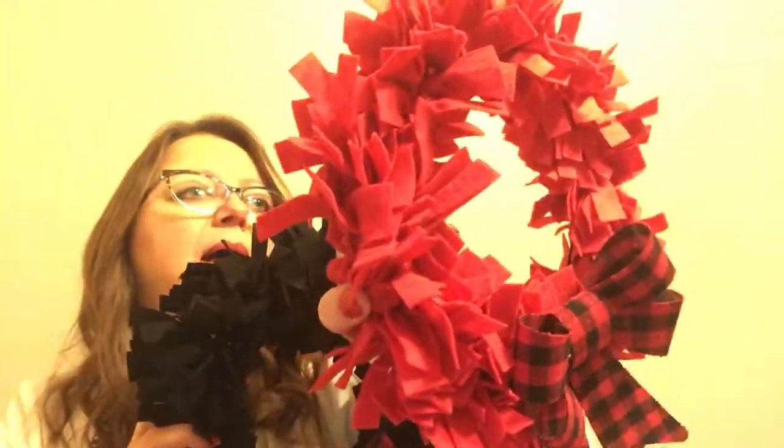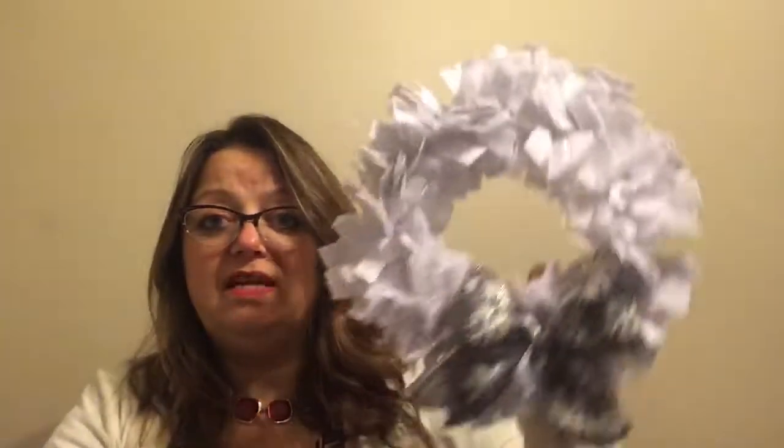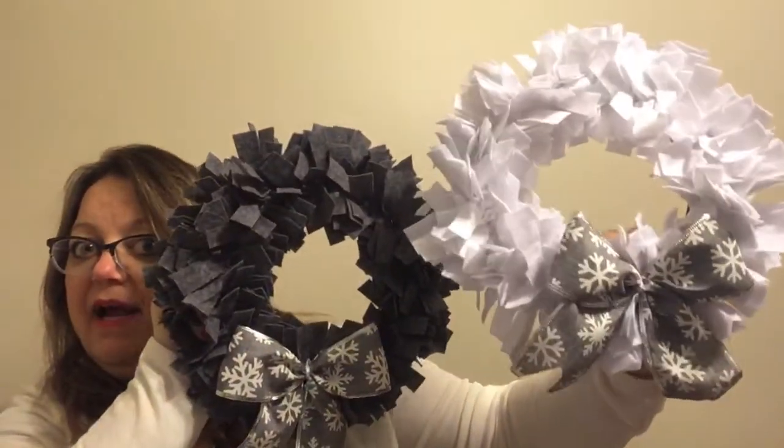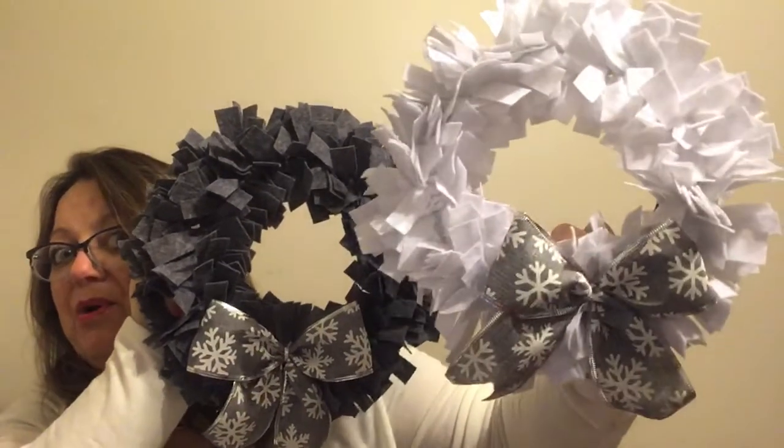I only tie them on the outer 2 strands, and so these come together super fast. Like, I can sit down and watch a TV program, and within the hour, I've basically tied on all the strips to the wreath. So the final touches are just incorporating the bow. And then I did the white and the gray version as well. And the bow for these ones came on a spool of ribbon from Dollarama. So I just made my own bows.